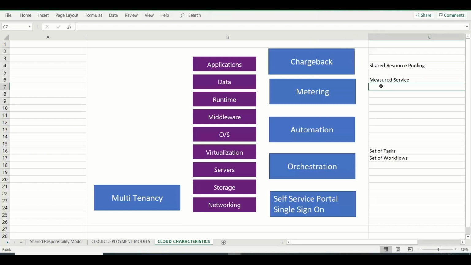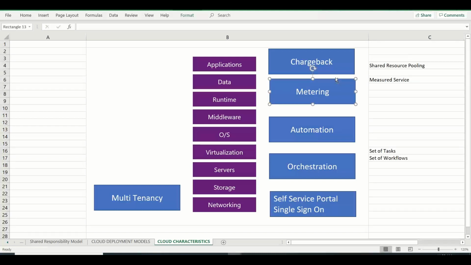For example, how much CPU this particular business unit is using, how many servers they have provisioned, how much they might have asked for a special virtual machine which has GPU, or it has got multiple CPU or high amount of storage. So based on the number of applications they are running, based on the amount of CPU they are consuming, you will have a mechanism to measure or meter it. So for that, you might need to have some kind of tagging or labeling mechanism, which we will discuss a little later. But metering is mainly to measure the consumption. It is a measured service, right?